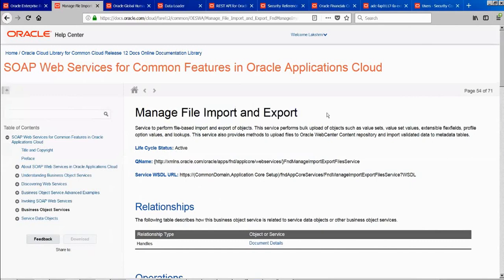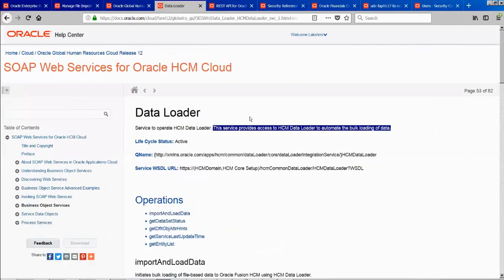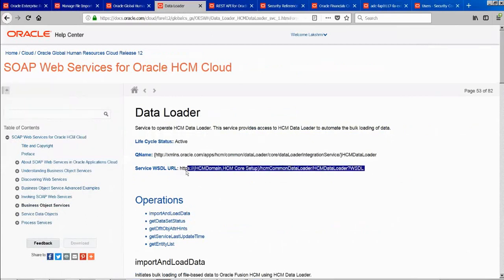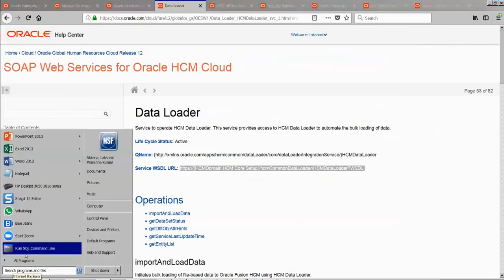So here, for file import and export, this is the WSDL which talks about import and export. In the data loader perspective, it is the WSDL which talks about import and export. If we see this WSDL file, it will tell us what methods are there, what inputs it will take, and what output it will give.